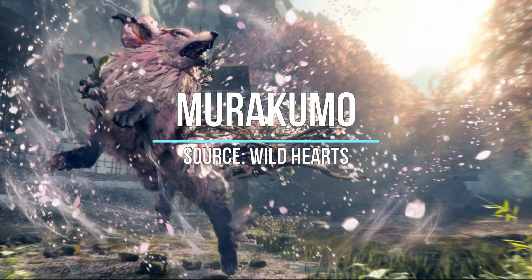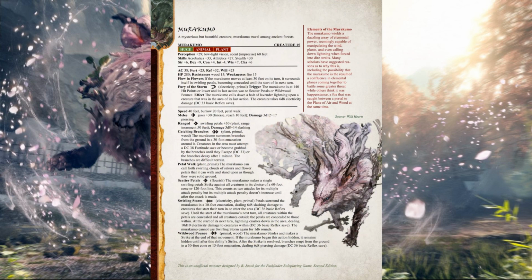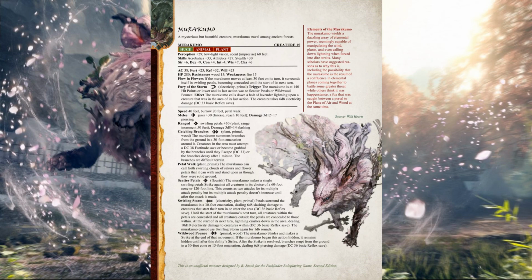This week features the Murakumo, a powerful but beautiful beast brought into the world through the game of Wild Hearts. I want to admit that this was honestly a bit of a difficult one. Information on creatures from Wild Hearts is way more limited than those from Monster Hunter, or even Dauntless. I had to look up some videos to establish the design parameters of this creature. I hope I nailed it, but I'll leave that up to you guys to decide.